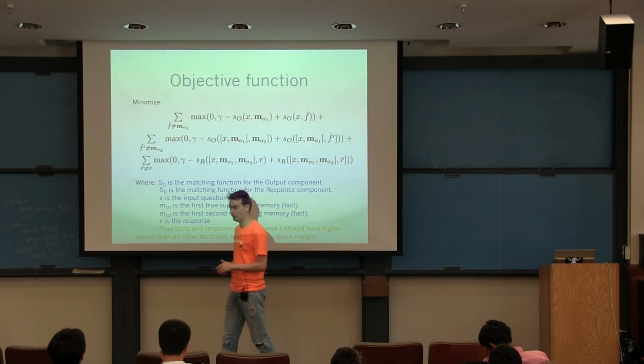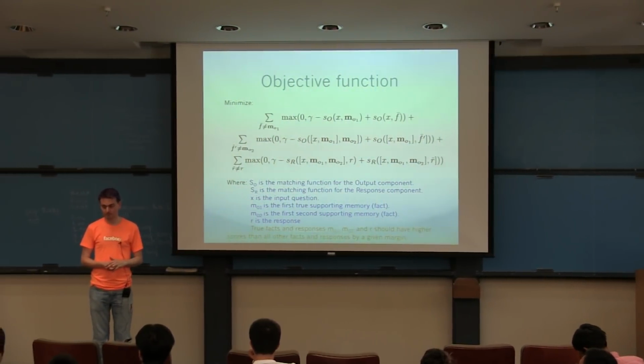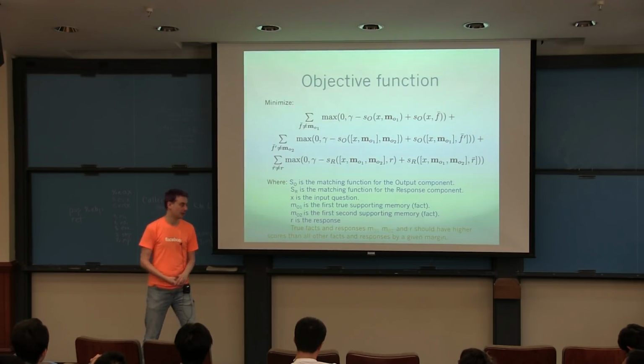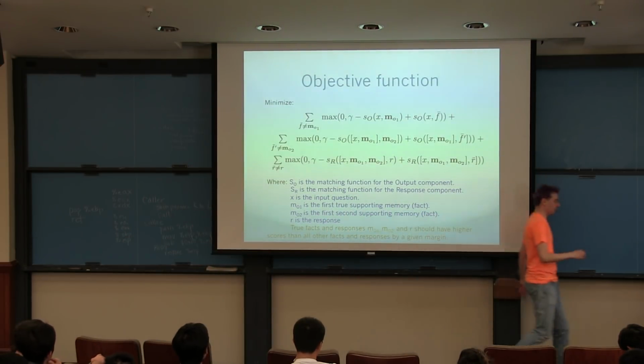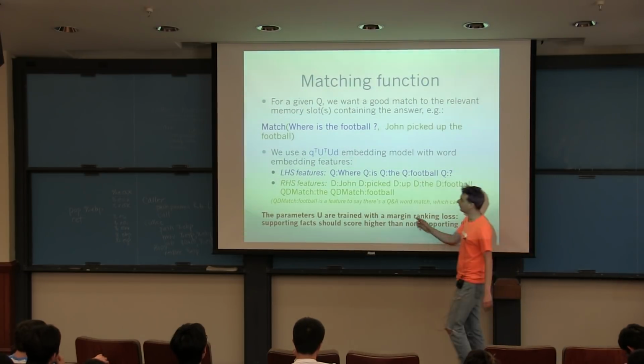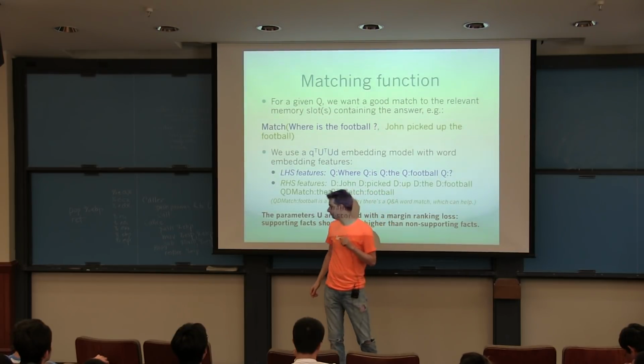So when you have the S_O and S_R functions there, the scoring functions, that's the dot product, right? Yeah, that was basically embedding with the word embeddings and then doing a dot product. So do you do that on a per word basis and then sum across all the words in the sentence? Yeah, that's exactly what you're doing when you do this.